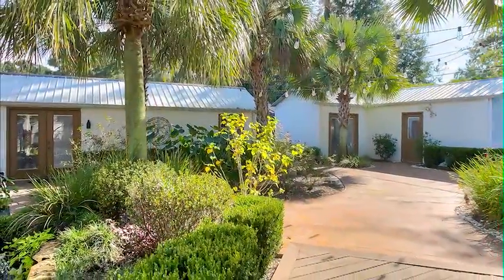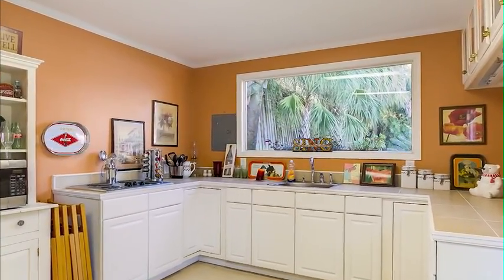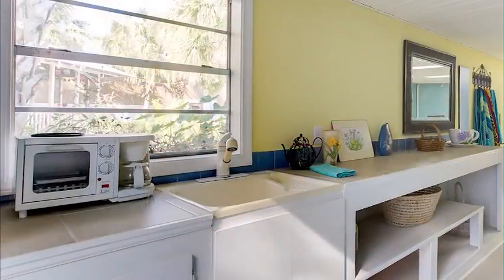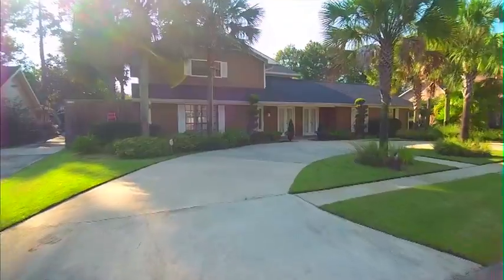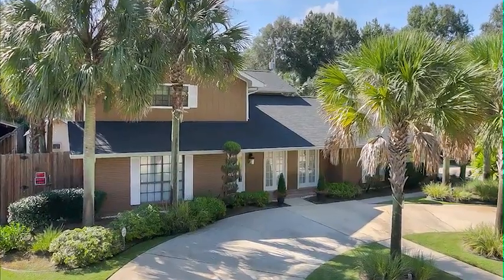The true gems back here are the two outdoor cottages. One functions as a backyard kitchen, bar and party prep area, while the other includes a full mother-in-law suite featuring a bedroom, bathroom and galley kitchen. Everything under the sun and more is right here at home at 1104 Rue de la Paix, Hammond, Louisiana. Come see what you've been missing.